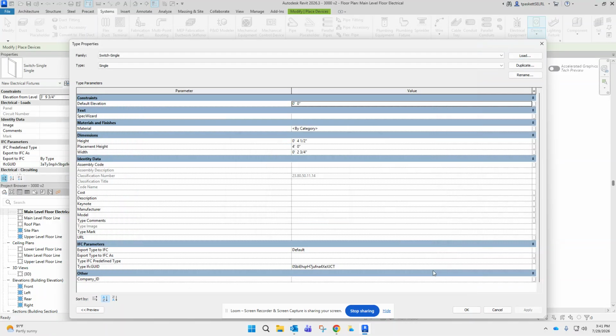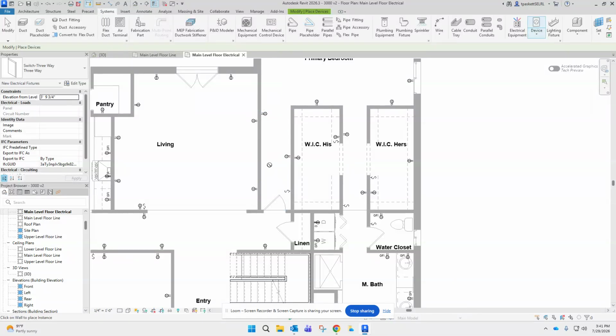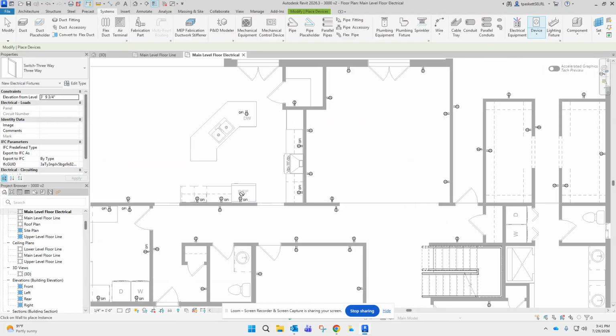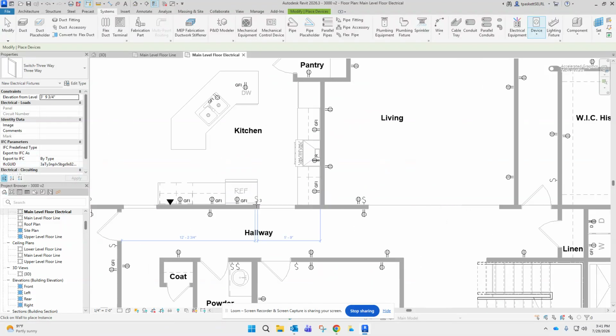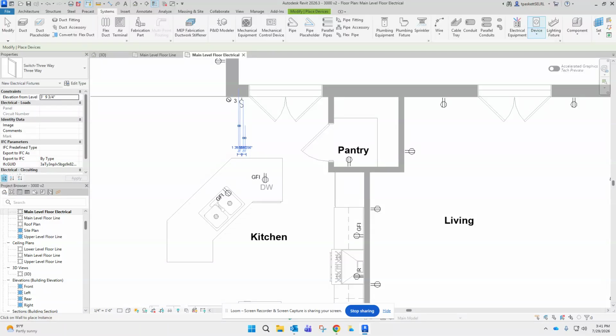Now, three ways are so you can work the light from more than one location, typically two. So now we can come through and you can plan where the light's going to turn off and on. Like in my kitchen, I'll have a light that comes on when I go through this entrance and one by the back door. And maybe there's two sets of lights, so I have a well-lit kitchen. And so I'll put another one in there. It does get a little tricky because you have to be on a wall to place the light. So you might have to do some moving around to make things work.